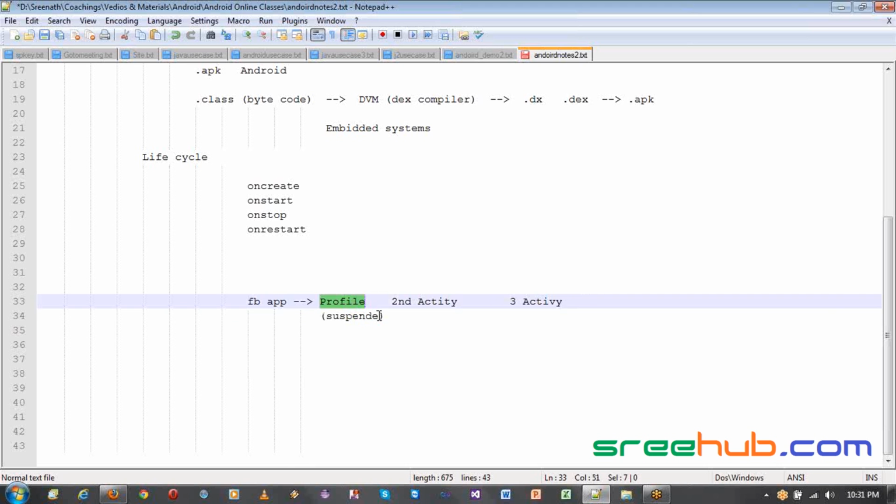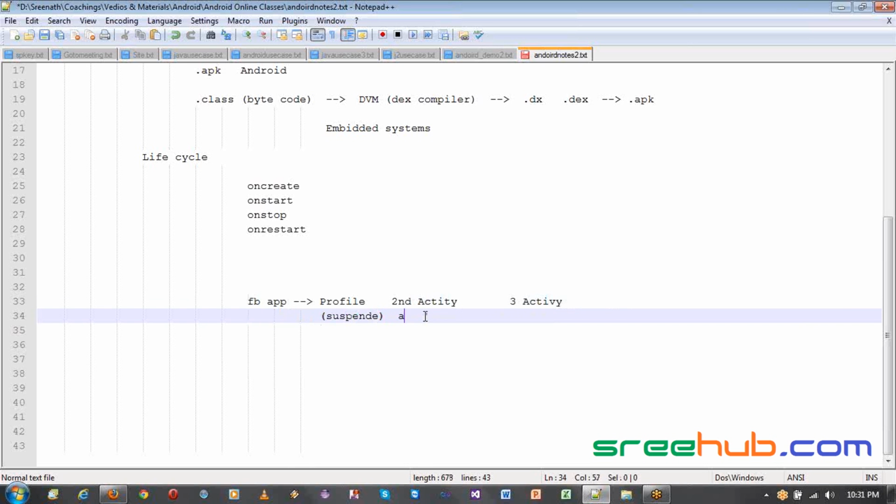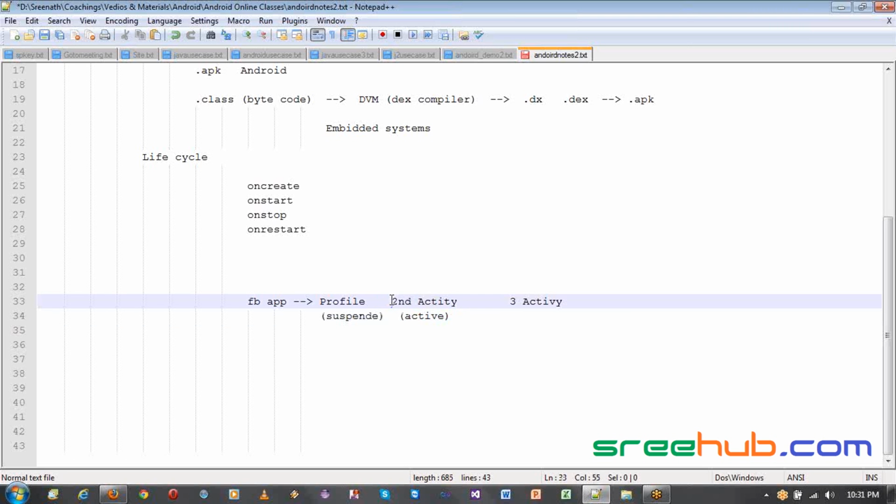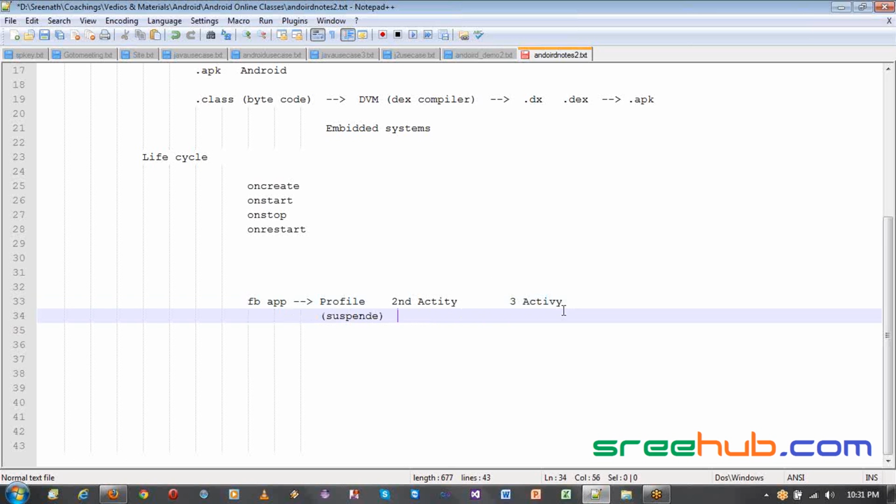It will just go to suspended state and the second will be active. Now, once you move from that activity to another, opening one more activity from it, this will again go to suspended state and the new one will be active. So how many activities are in suspended state? There are 2.